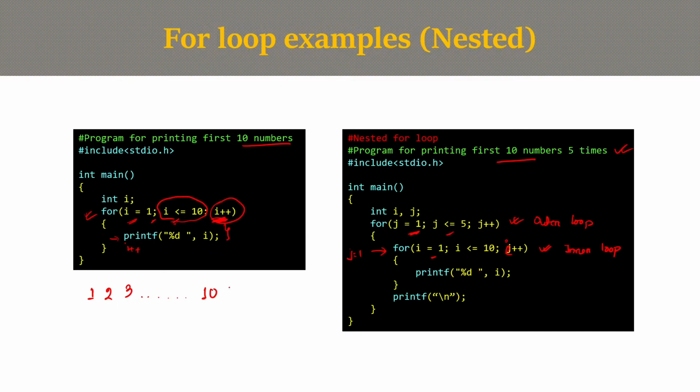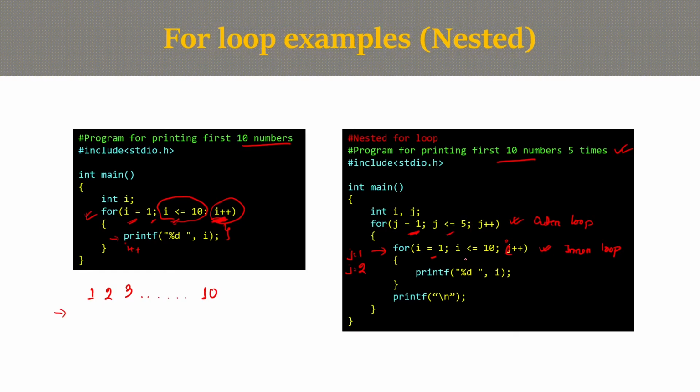So in this manner, when j is equal to 1, this will be our output. Now after we have broken from this loop, it will print a new line. So we are now here, in the new line. Now the value of j is incremented, and we check if j is less than or equal to 5. Yes, since the value of j is incremented, the current value of j will become how much? 2. So when the current value of j is 2, yes, 2 is less than or equal to 5.